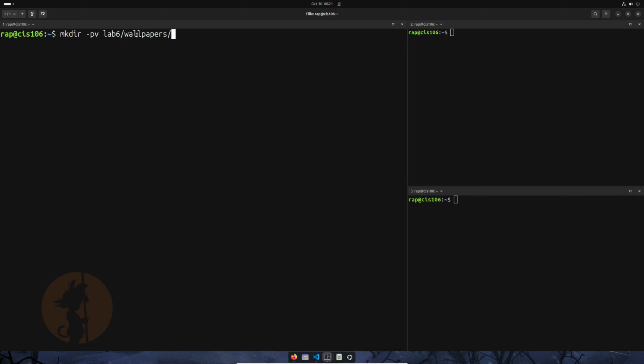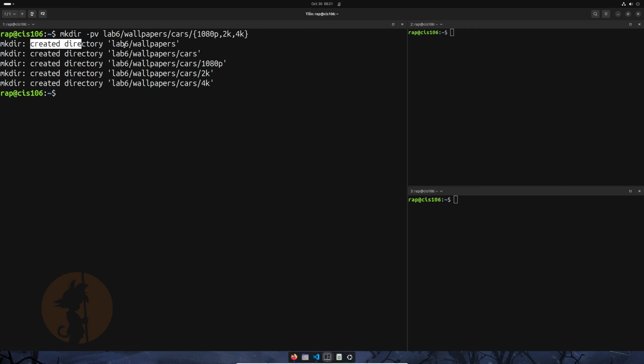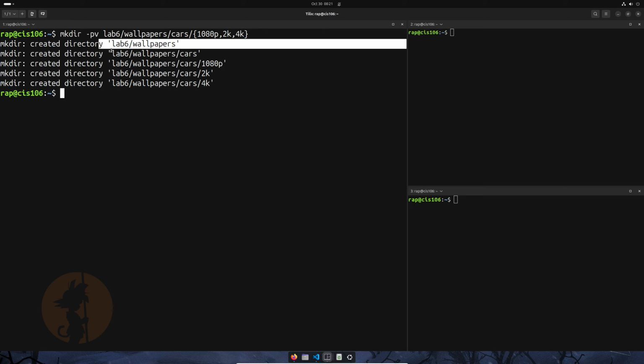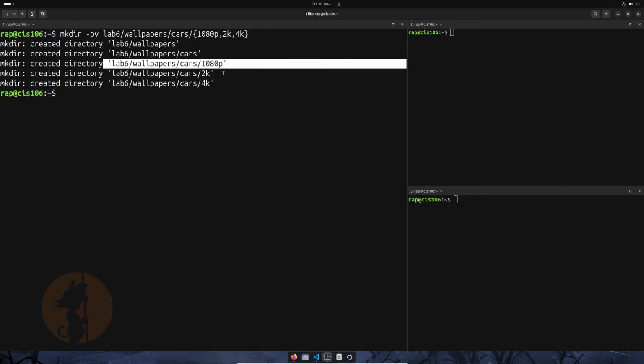Wallpapers is gonna contain another directory called cars, which will contain 3 directories, and this is where we do our brace expansion. It's gonna contain 1080p, it's gonna contain 2K, and it's gonna contain as well 4K. Press enter over here, and notice how it created lab number 6 wallpapers, then it created cars, then it created 1080p, 2K, and 4K. Okay.